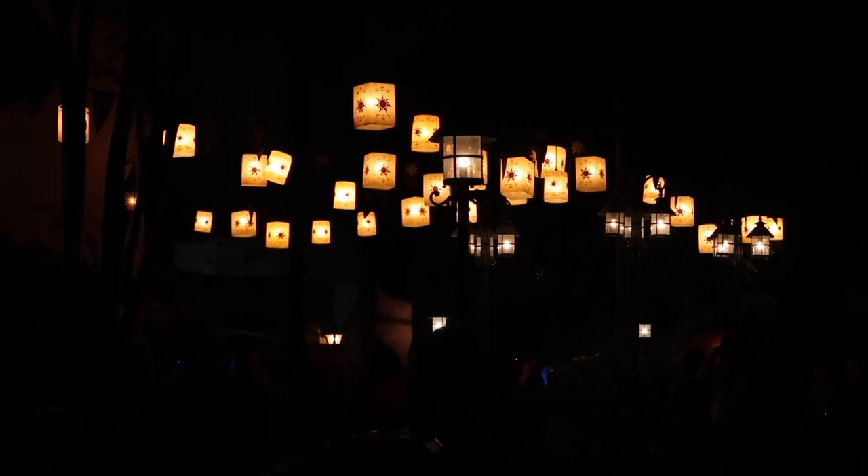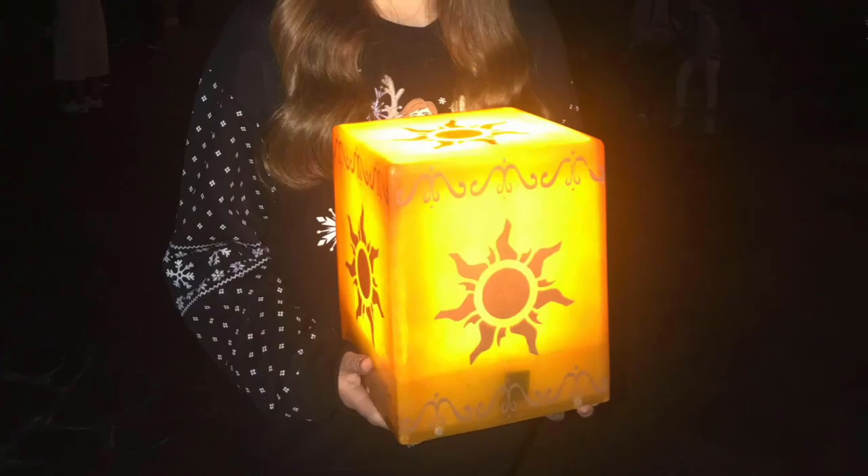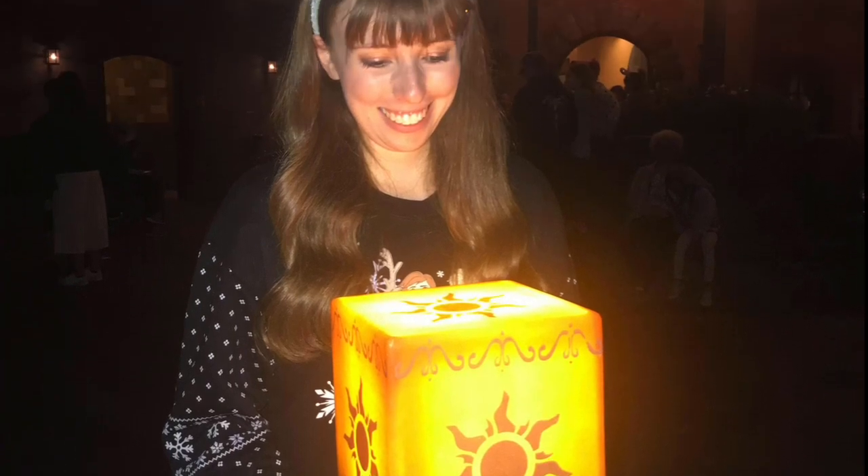We are here to get our lantern photo. The line is crazy — it's nearly up to the Haunted Mansion. So be aware, it could take about an hour. You can't just walk on and get a lantern photo. We just got done at the Rapunzel photo op. The photopass people were really really nice and very accommodating. They let you take your own pictures as well, and they gave good instructions on how to pose, which is always helpful to look your best.